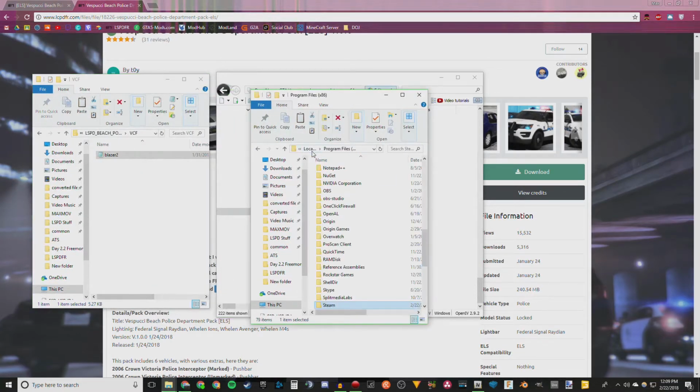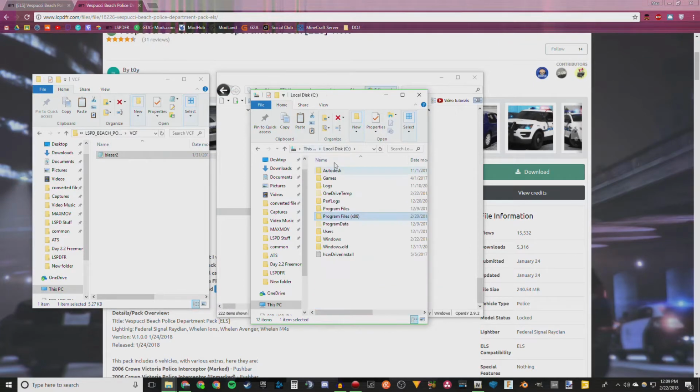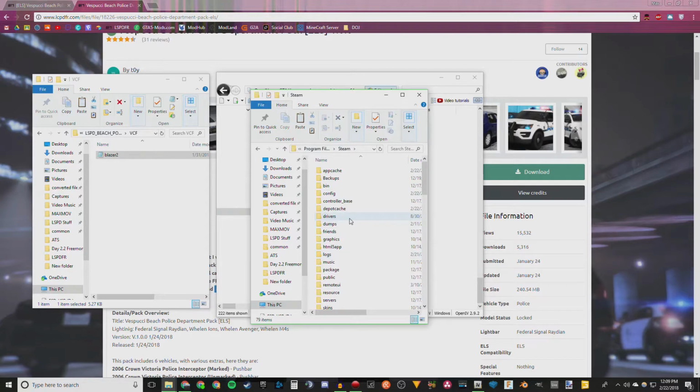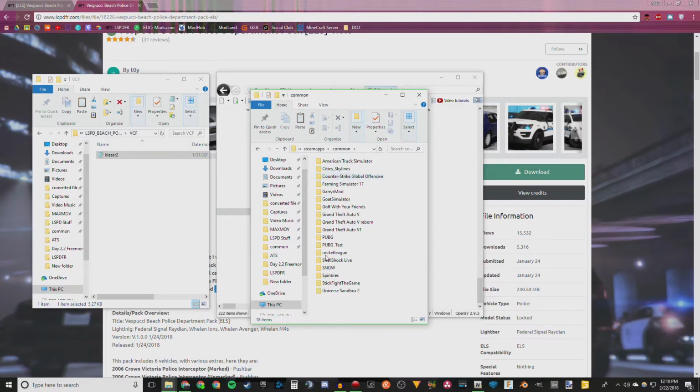So if you go back here, you're going to go first off from This PC into whatever disk you're using. Program Files x86. You're going to go to Steam, and then I believe it is steamapps and common. And this is a list of all of your Steam games that have been installed this way. As you've seen before, I use multiple directories. This is my clean one. This is my one that I use for FiveM and DOJ. And then right here is our custom one.